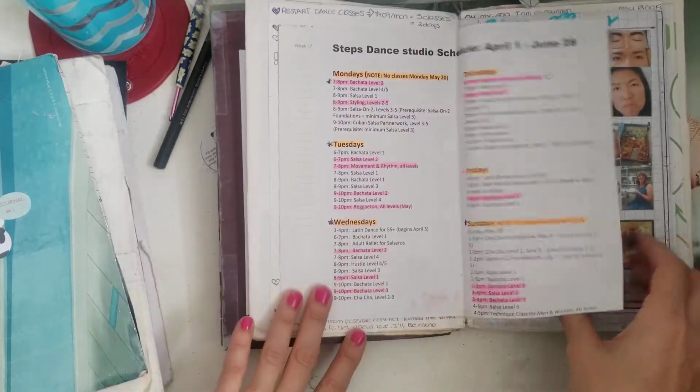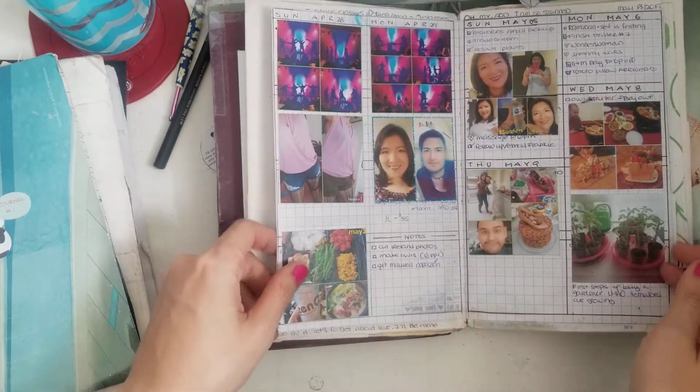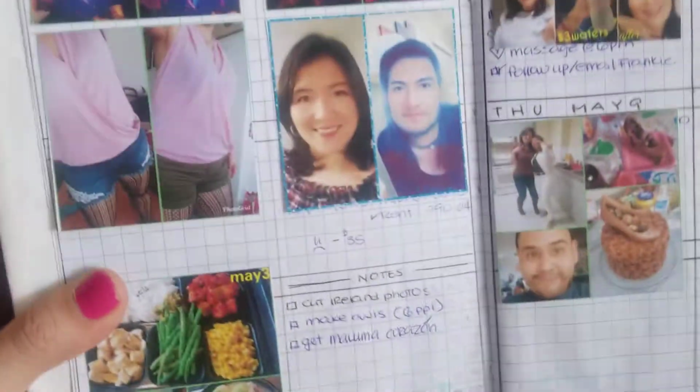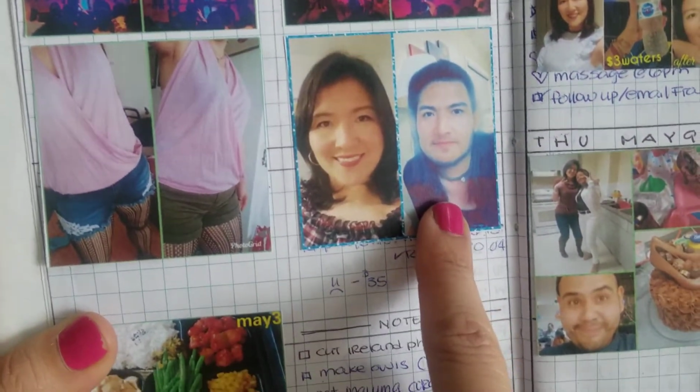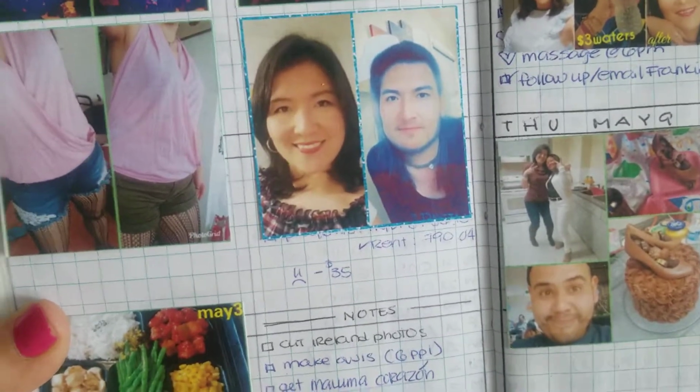My dance class schedule. I try to go to a dance class every other day just to keep somewhat active in the winter. That infamous Snapchat filter that makes you look like a man. I don't know, I feel like I look the same.